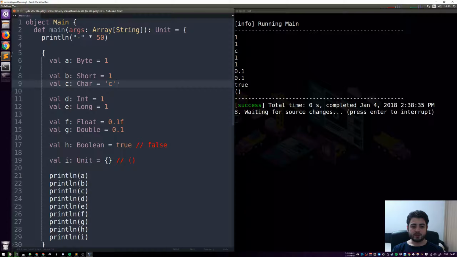So we already know that a byte is 8 bits, right? But we don't really care about this. What we do care about is that in memory, a byte will literally take a byte, right? So this is how much memory it's going to use. I sorted them all like this, and I also grouped them, because they sort of look similar. But in this particular group, a short is just 2 bytes, right? And a character is also 2 bytes.